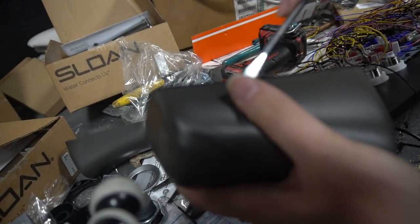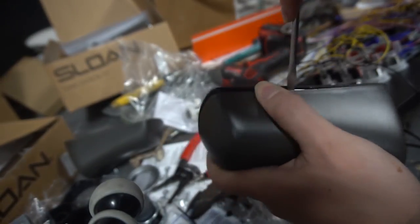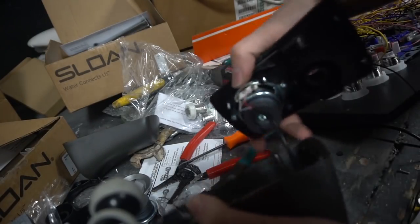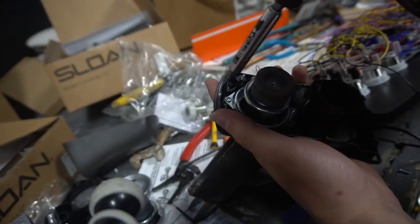1 and 2. Flathead. Don't go too high. You don't want to aim here. You want to aim lower. Right here. You just got to try to pry it. Top comes out. Boom. There you go. It falls out. There you go. Now we're out. Again, we're still connected here. Impact. 2 screws here. Unscrew.